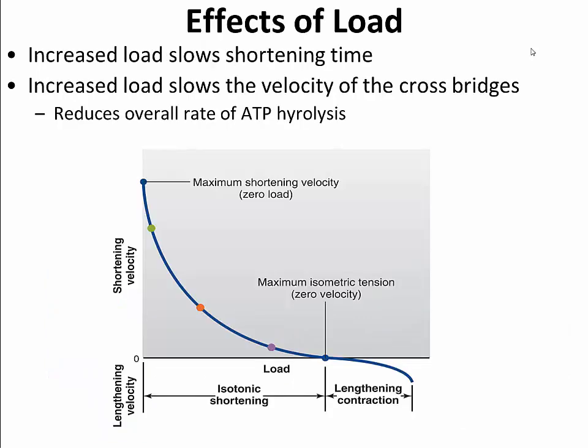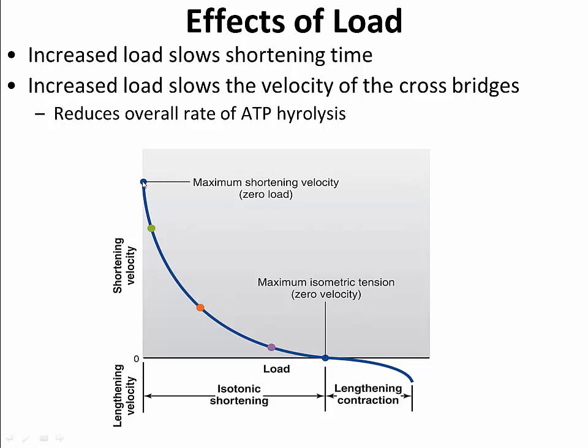What we also notice is something that's not surprising to us, but we see that load impacts the velocity at which a muscle can contract. And in this particular figure, which is figure 9-18, what we notice is that we have graphed the change in length of the muscle, the velocity of the change in length of the muscle on the y-axis, and then we have the load there on the x-axis.